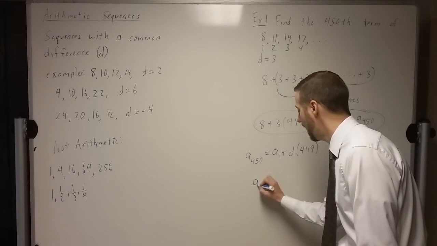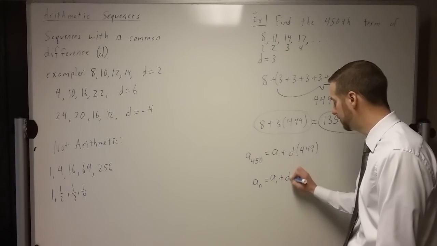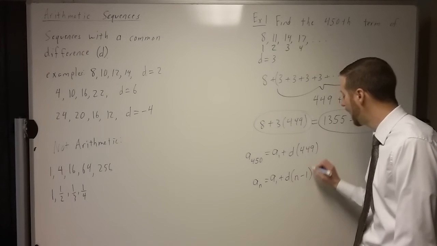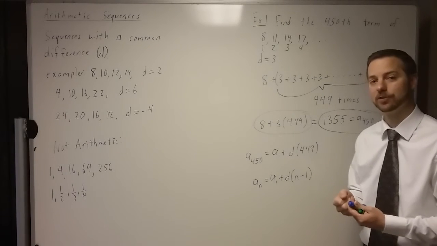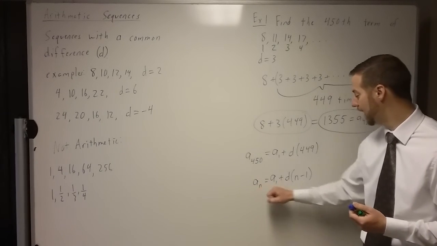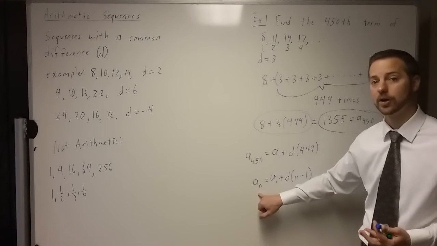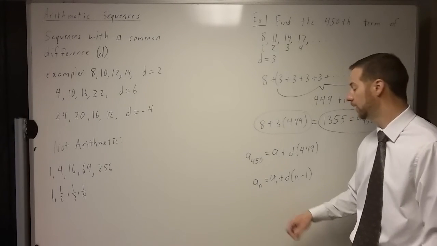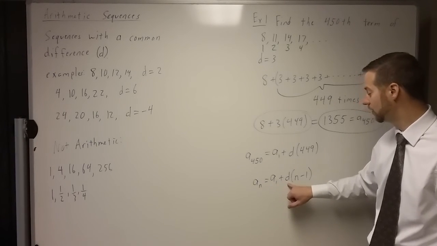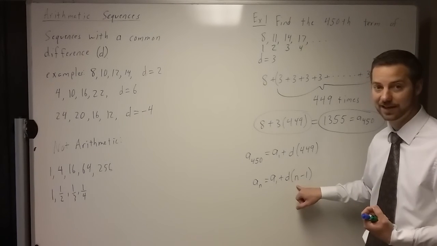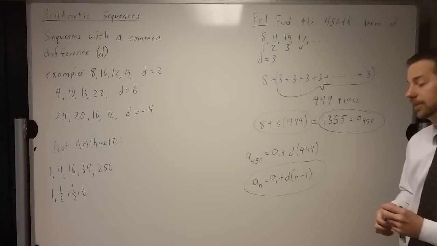And so to say a sub n, remember n is the number term we're on, we're going to do a sub 1 plus the common difference, n minus 1 times. Because to get to the 20th term on this one, for example, you would add 3 19 times. It's always 1 less than whatever term you're going for. And so now, from here, I could put in 8 for a sub 1, 3 for d, and then I could find whatever term I wanted to in this sequence by just plugging in that term for n. So to find the 80th term, for example, it would be a sub 80 equals 8 plus 3 times 79, because it's n minus 1 and n is 80 on this one. And so here is our general formula for how to find the nth term of any arithmetic sequence.